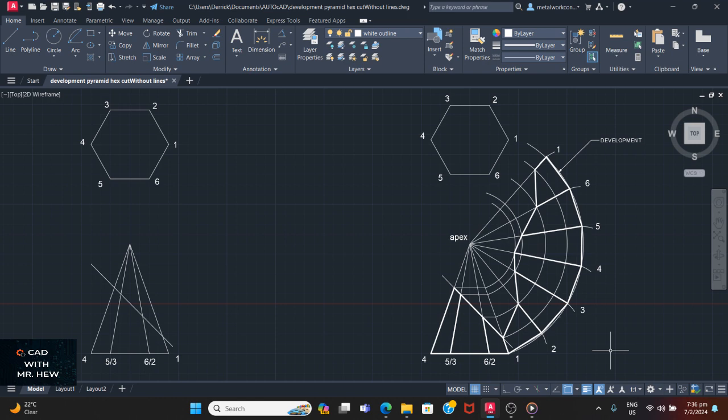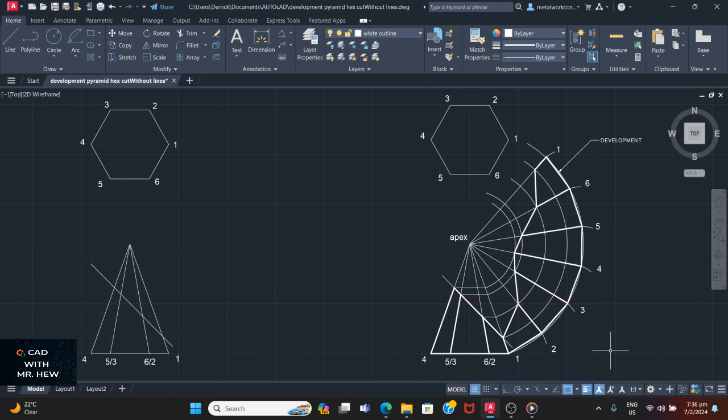There, to there, there, to there, there, to there, there. And this is our completed development for the question which is on the left of the screen.